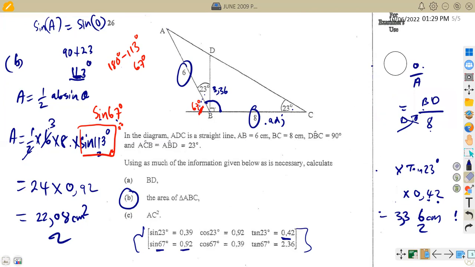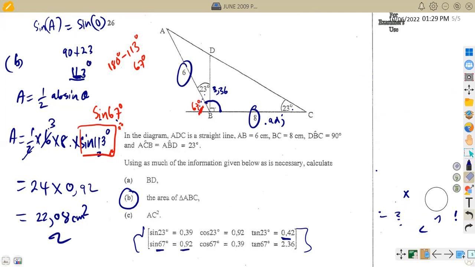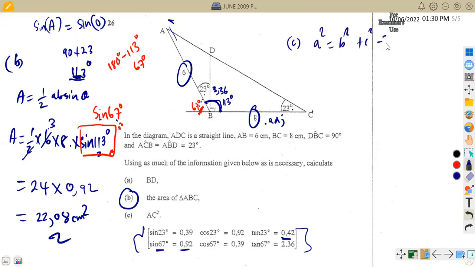All right, so let's see, we've got our AC squared, in this case, AC from A to C. So as you use the bigger triangle, we've got this angle. Remember, we say this angle is 113. So to find AC squared, definitely there's this concept from our cosine rule. A squared is equal to B squared plus C squared minus 2BC cos of A, which means AC squared is going to be 6 squared plus 8 squared minus 2 times 6 times 8 times cos of this angle, which is 113.